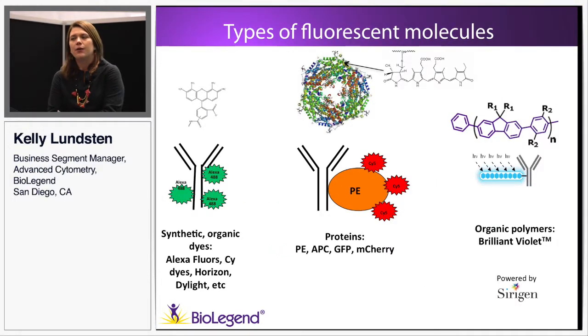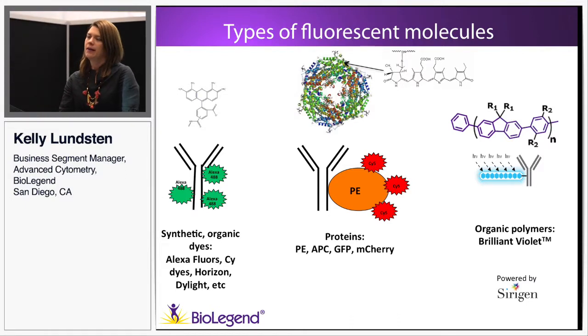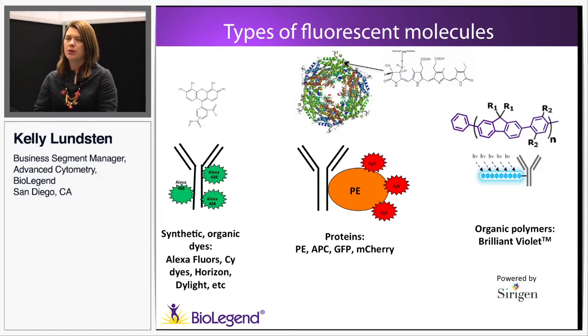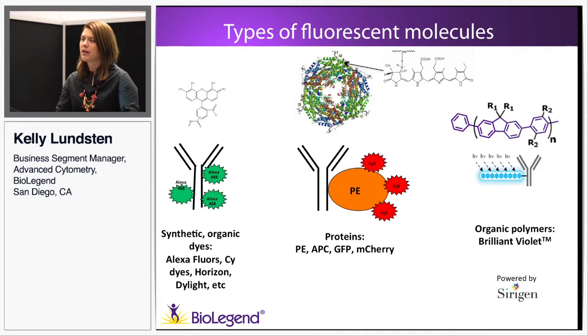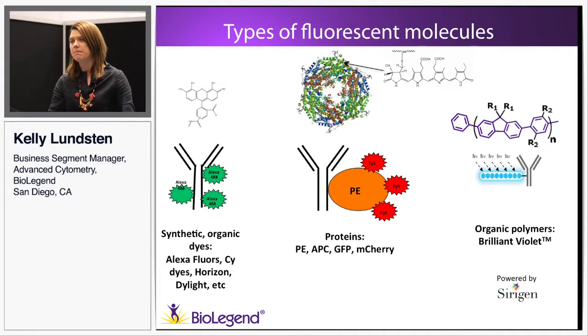The second is going to be your fluorophores. Not all fluorophores are created equal. Historically, we've always had synthetic organic fluors like FITC, Cy5, Cy5.5, Alexa 700. These things are quite easy to make. They were originally found often in nature, and they were just tweaked in order to become more photostable, more soluble, more useful for us in biology as reporters for the existence of our target.